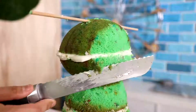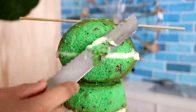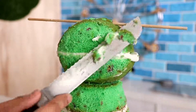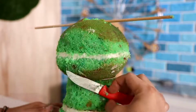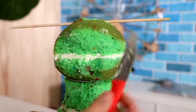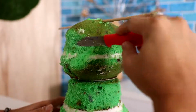Now once I was happy with his body, I started to work on his face. At the beginning, I kind of just flattened out the surface so that I could prepare it for all the features I was going to carve. I made a sort of concave shape so that I can create some room for his fondant eyes. And then I just ensured that he had really chubby cheeks. You can't mess that up because that's what makes him really cute, I think. Because otherwise he'd just be a face full of wrinkles. We don't want that, do we?